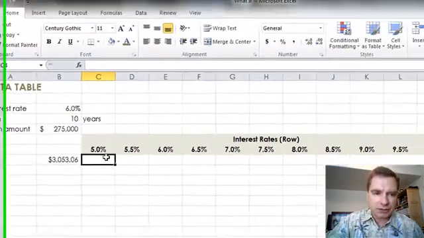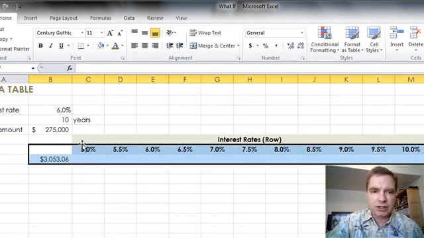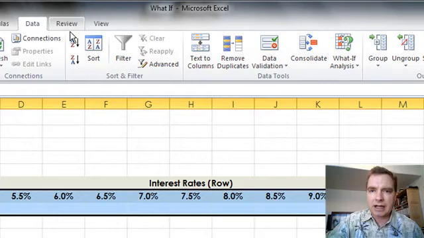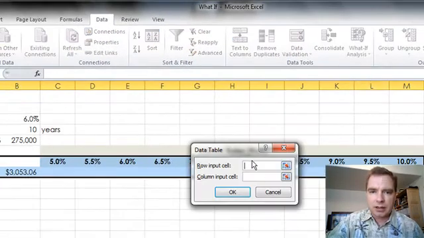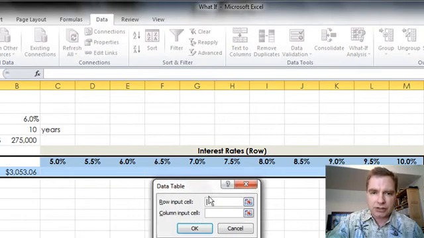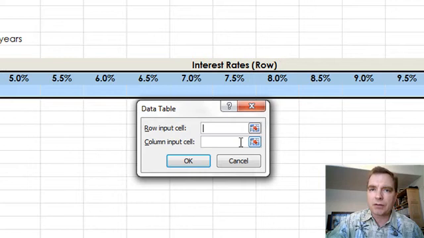What a data table does is it takes this formula and it spreads it across, well, what if it's 5%? What if it's 5.5%? What if it's 6, 6.5%? And it will show me the amount of the payment. Here's how to do it. From the Data tab, What If Analysis, and Data Table, let me slide this down just so you can see. What Excel wants to know is tell me what the row is and tell me what the cell is to input into my formula. Right now we're only changing one variable at a time.